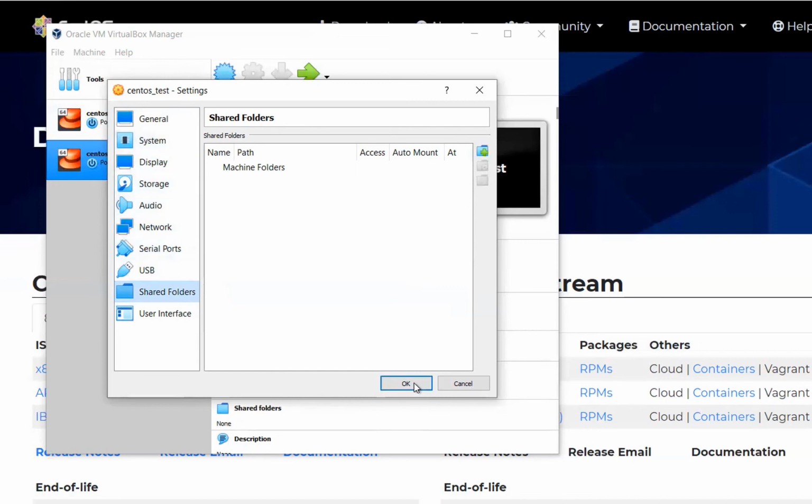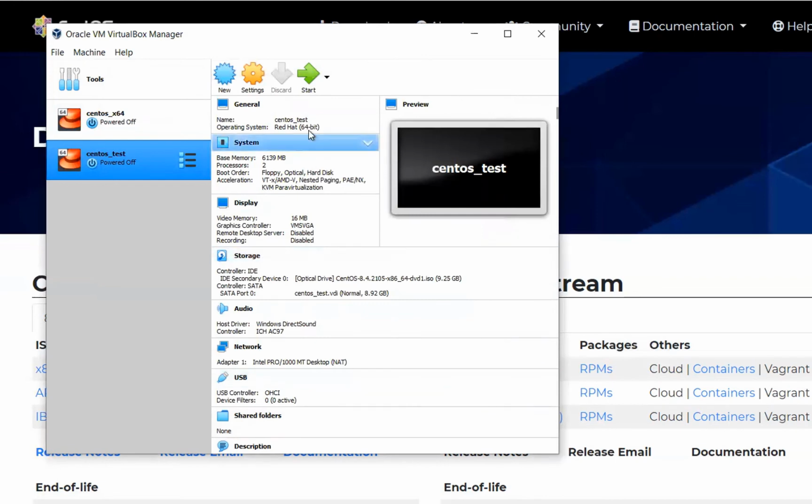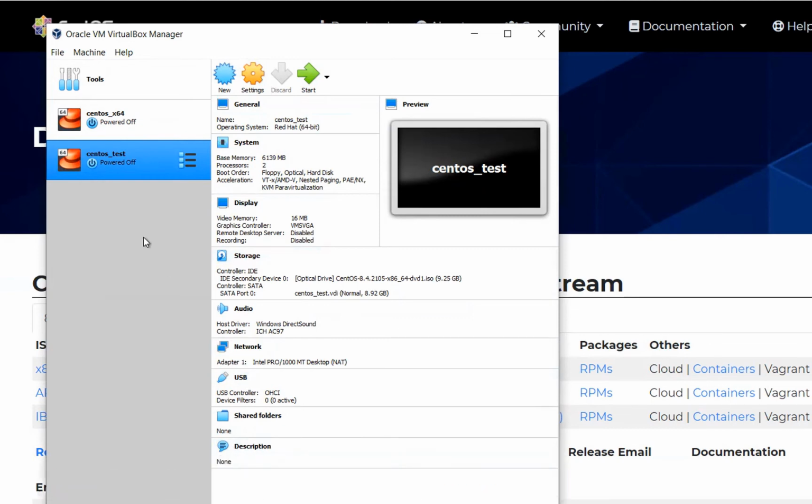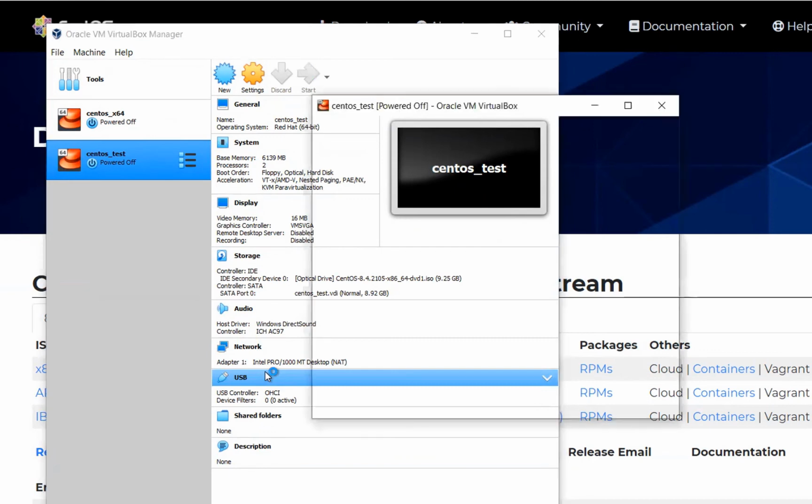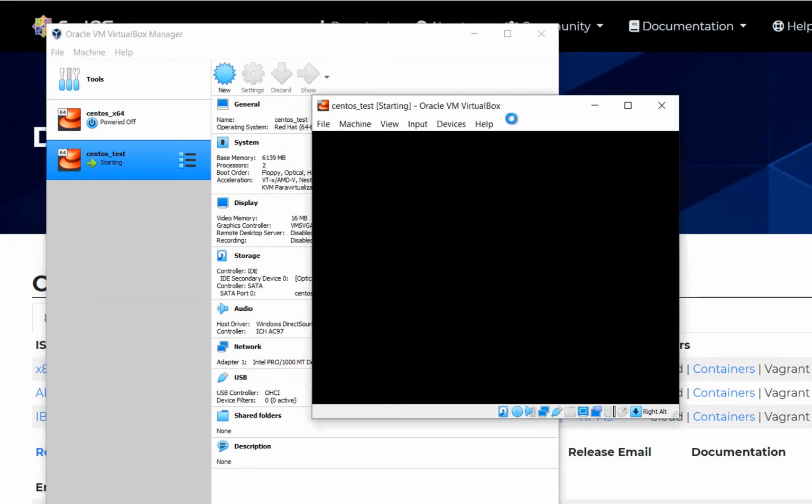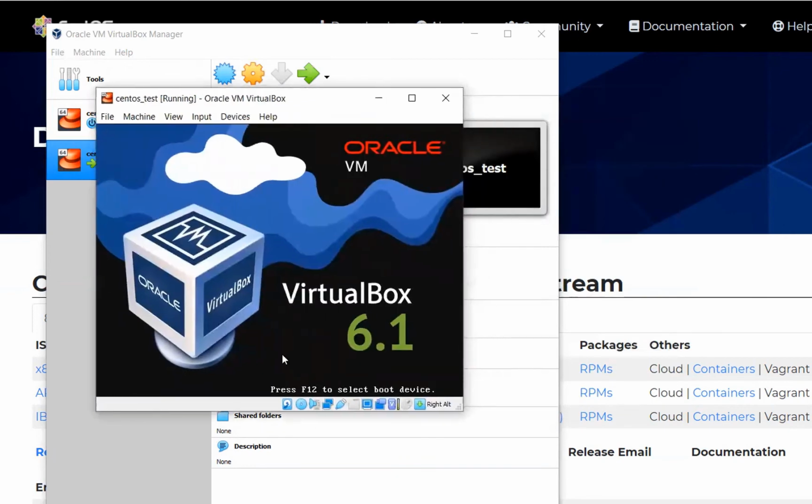I think pretty much done with the options that you see here. Now let's click OK. Now the options that you changed on the settings will be reflected here and shown as a summary. Okay, now let's kick the tires and say start. Okay, good.